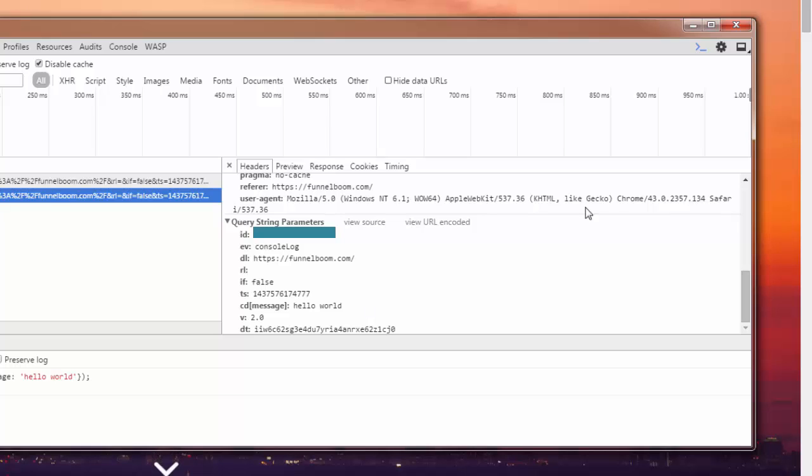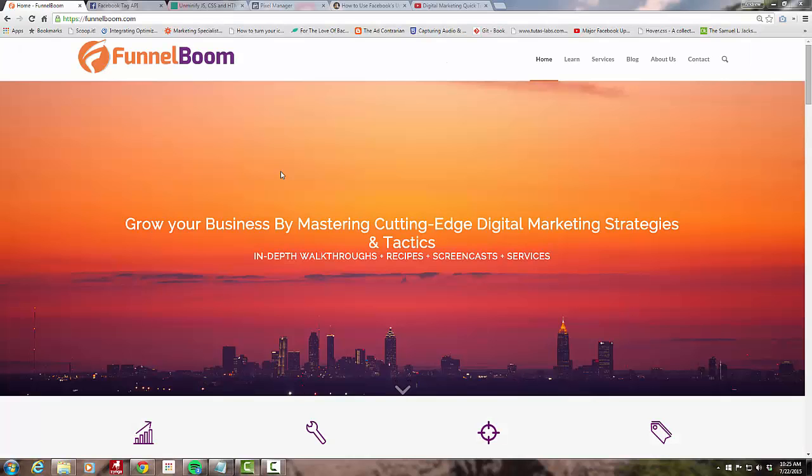Hopefully that helps a little bit with understanding how that FBQ function works. You could call it from anywhere in the page as long as the base code has been set up already in the page source or has already been fired on the page. So look for the upcoming more detailed post on how to implement this through GTM, how to figure out what custom events you want to set up right up front, and then how to get those working.